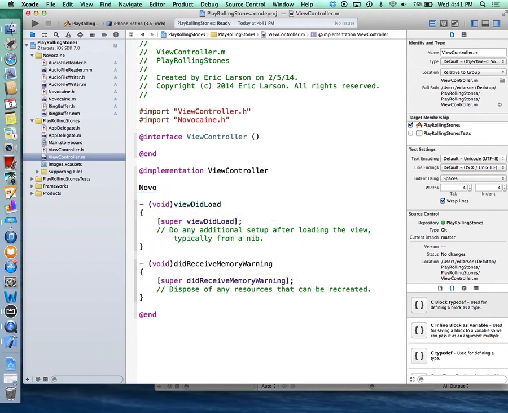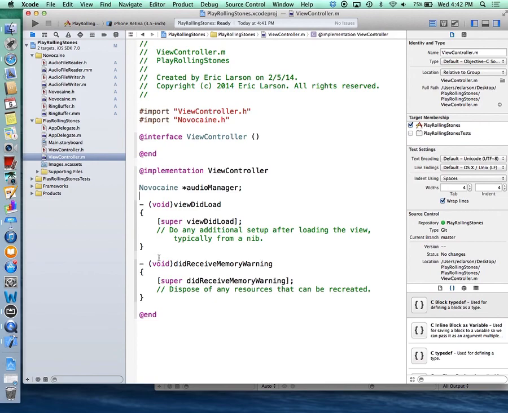So let's create Novocaine. We'll call it audioManager. See how long it took for Xcode to catch up with that? Okay, so Novocaine audioManager. It's not complaining right now because Novocaine is a .m file. Novocaine itself is Objective-C. If I use ring buffer, immediately it's going to use C++ and it's going to complain.